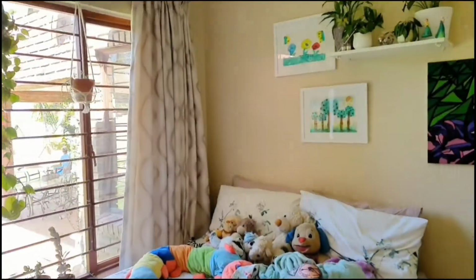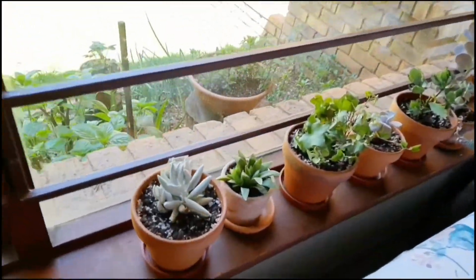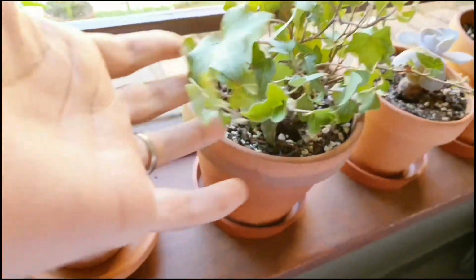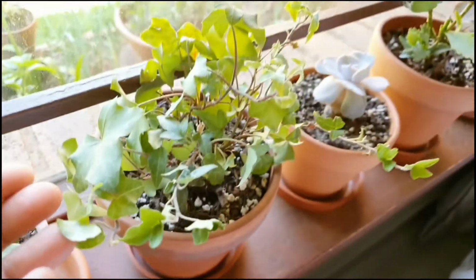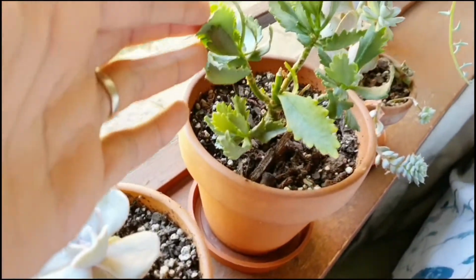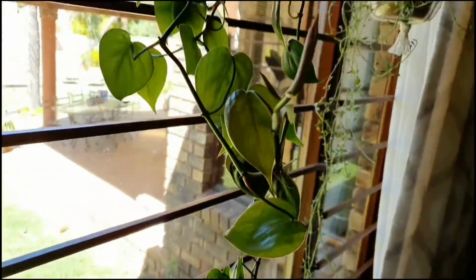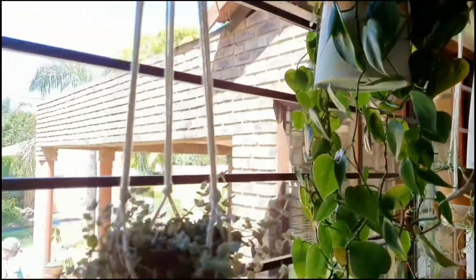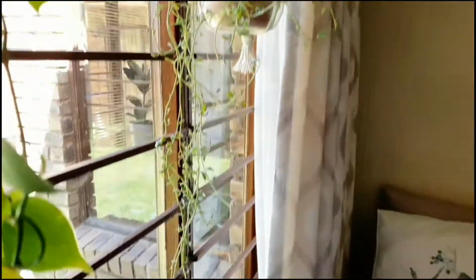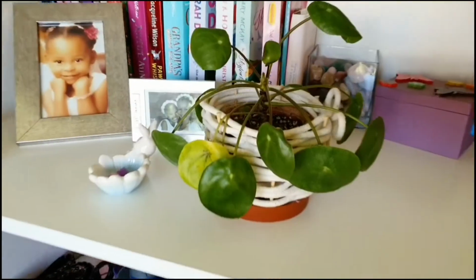I'm starting in my daughter's room just to show you how the plants are. Yeah, so the English ivy didn't take it kindly. As you can see, it's all shriveled up, but I think it will be fine. And also this plant I'm forgetting the name of, it didn't take it kindly. It's all dry. But the heart-shaped leaf is fine. All my succulents are okay. They handled me not being home well.